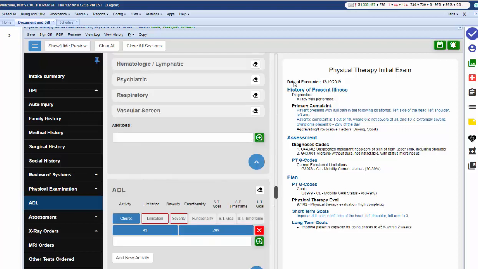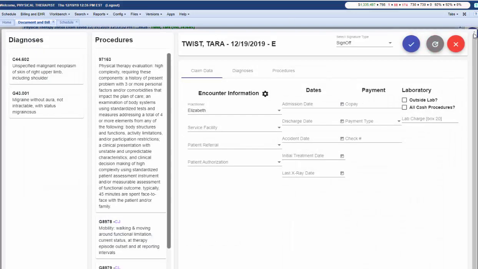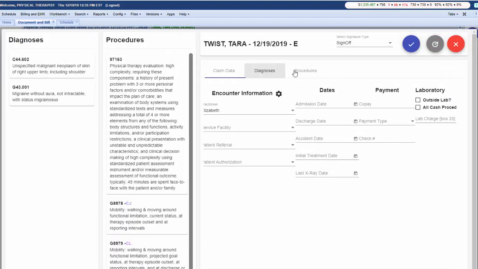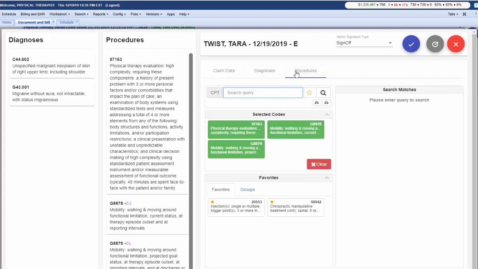Without going into the specifics of any one document, you will have the opportunity to use different documents, pick the one that works best for you, or if you prefer, we do have a team that can build these customized for your organization. The therapist would click on the Complete tab. They would review it. If they want to, they can double check their diagnosis codes and their procedure codes. Changes can be made to the specific visit from here. And when they're done, they will again hit Complete.